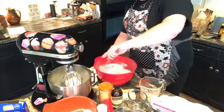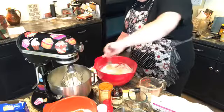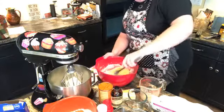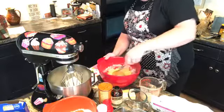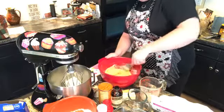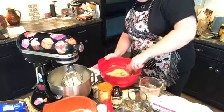My oldest son is at State and a huge State fan. My husband's at State, and every other client around here — all State people. My kids have been raised in a State household. This game should be pretty interesting in that the baby boy is playing for Wake. We're going to have a big tailgate tomorrow. I'm excited — my oldest is coming home, some of his friends, his sweet girlfriend and her family, and of course our regulars.